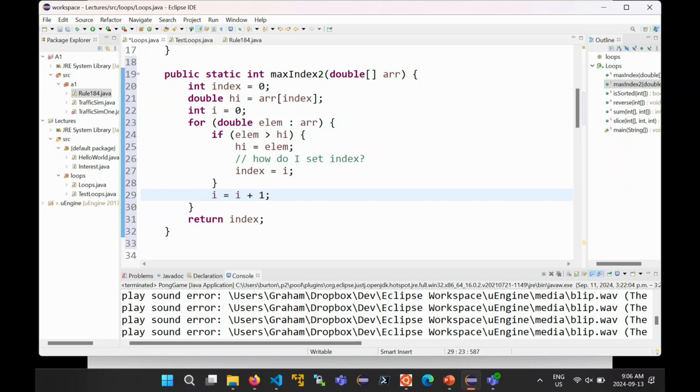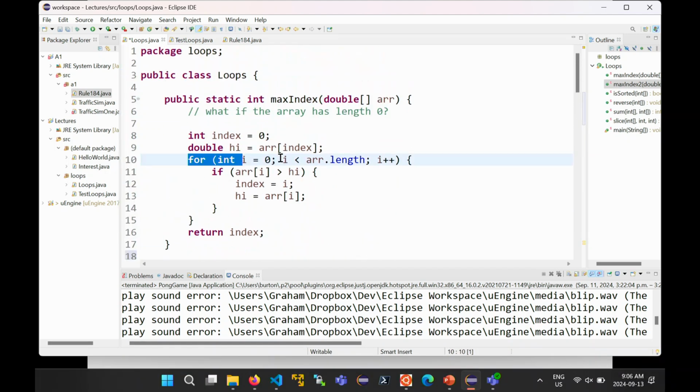So you could do this, and this is also correct. So here I'm manually keeping track of what is the index of the element I'm looking at every time. So if you forget to do this, you will most of the time not return the correct index. And it's very easy to forget. So if you're in the situation where you actually want to keep track of an index, you're probably better off using the counting style loop in Java.